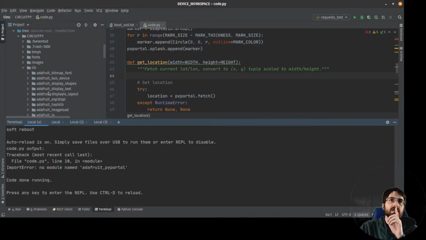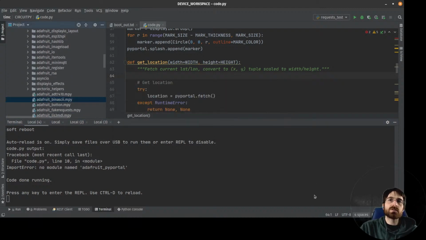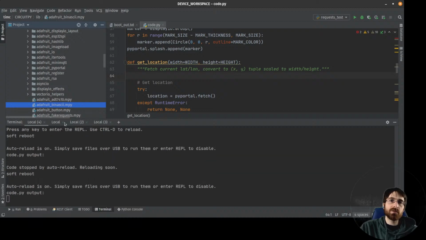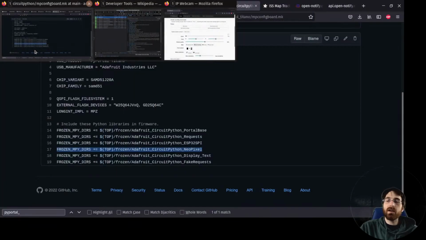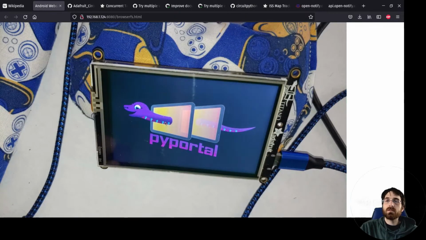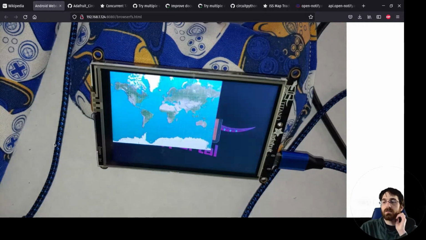One thing is that Portalbase is frozen in, so we're going to need to put our copy on the root, not make the same mistake as before. Interesting.